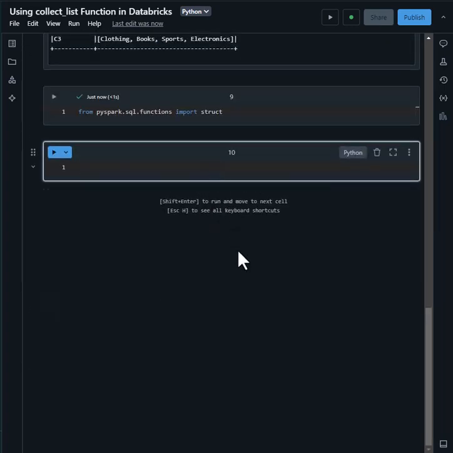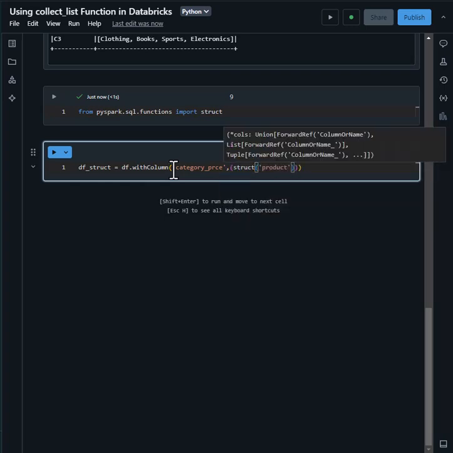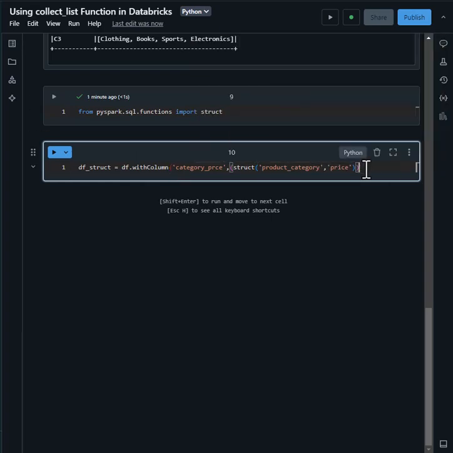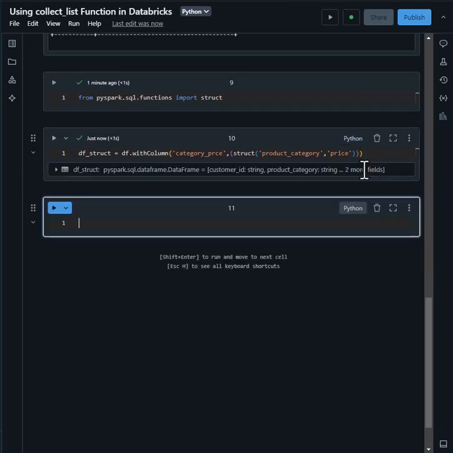Okay, and now struct combines the product category and price columns into a single column. Okay, and then group by customer ID and collect the structured data into a list.